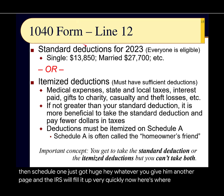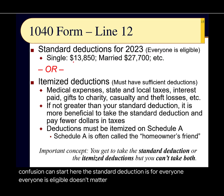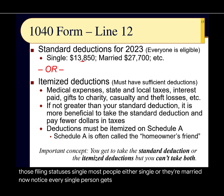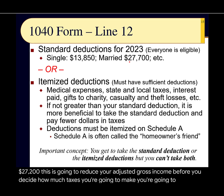Now, here's where the confusion can start. The standard deduction is for everyone. Everyone is eligible. Doesn't matter. This is where we get back to those filing statuses. Single. Most people are either single or they're married. Now notice, every single person gets $13,850. Married people get $27,200. This is going to reduce your adjusted gross income before you decide how much taxes you're going to pay.